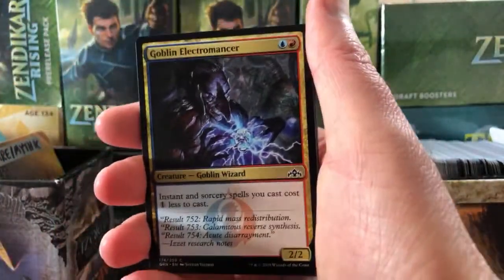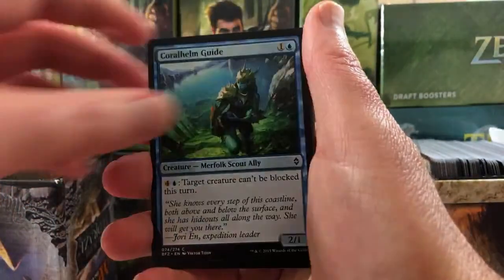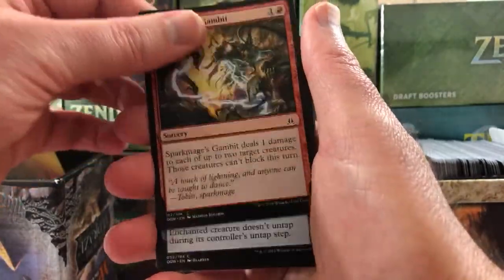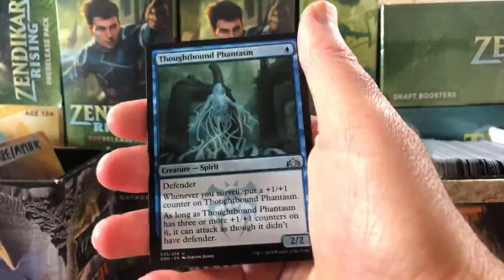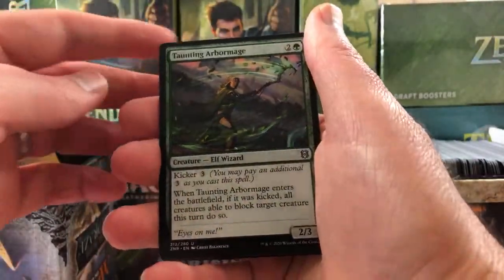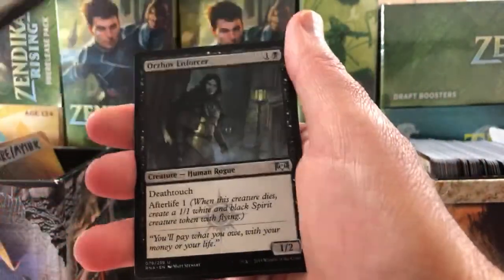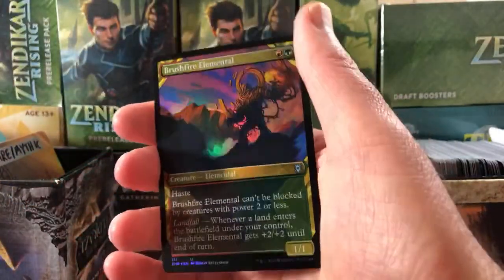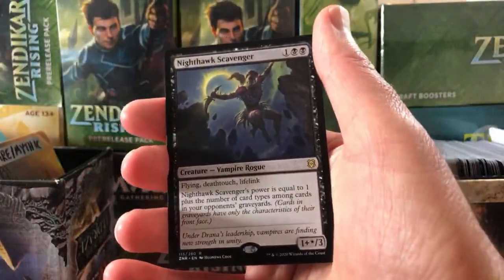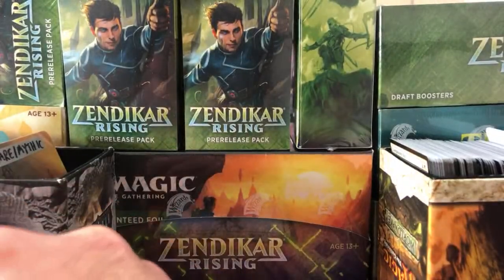Okay, move that aside. We have a Goblin Electromancer, Creature, Goblin Wizard. Oracle of Dust, Coral Helm Guide, Spark Mage's Gambit, Containment Membrane, High Alert, Lay Claim, Thoughtbound Phantasm, Taunting Arbor Mage, that looks like, is that Nissa again? Looks like it. Orzhov Enforcer, a Foil Showcase, Brushfire Elemental, and the rare is Nighthawk Scavenger. Okay, so set these aside for Tony.